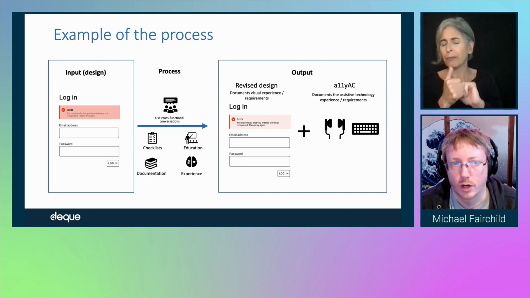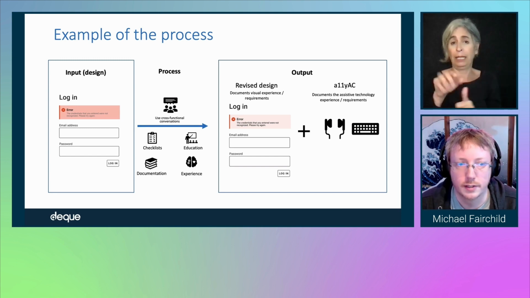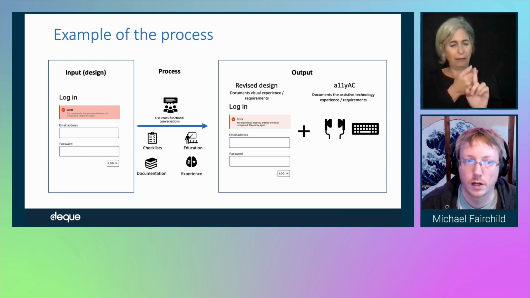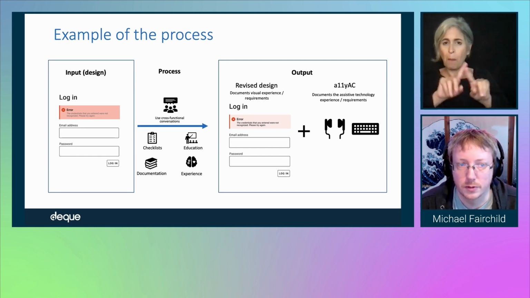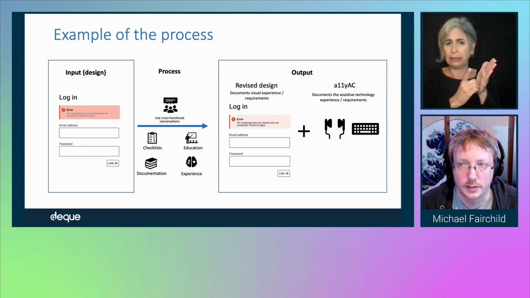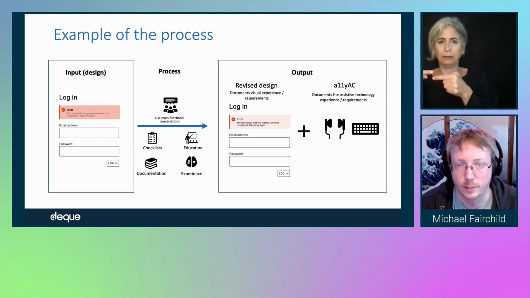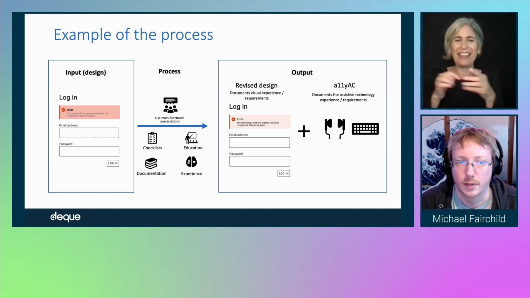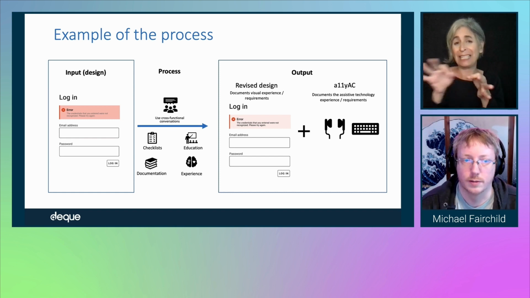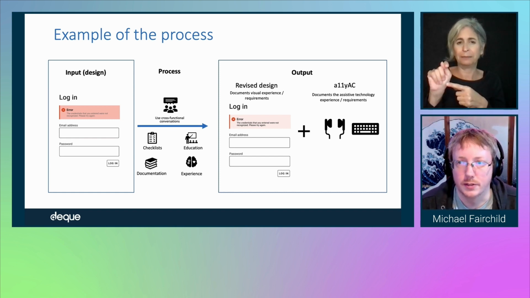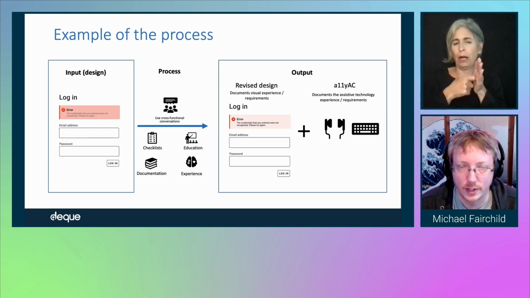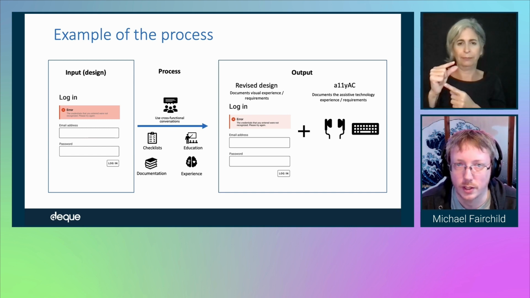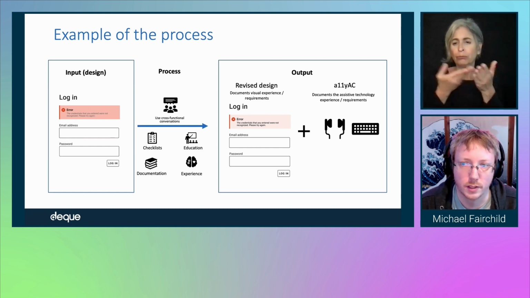So for our input, we have a design. In this design, it's that same login screen we've been looking at. But in this example of the design, there's a textual contrast failure within the error message. The background of the error message against the text foreground doesn't meet minimal WCAG contrast requirements. So that's the design the team is going to start to bring through the accessibility behavior informed development process.